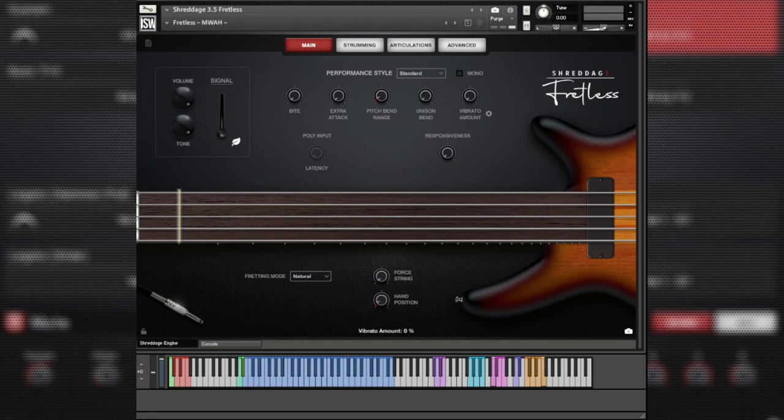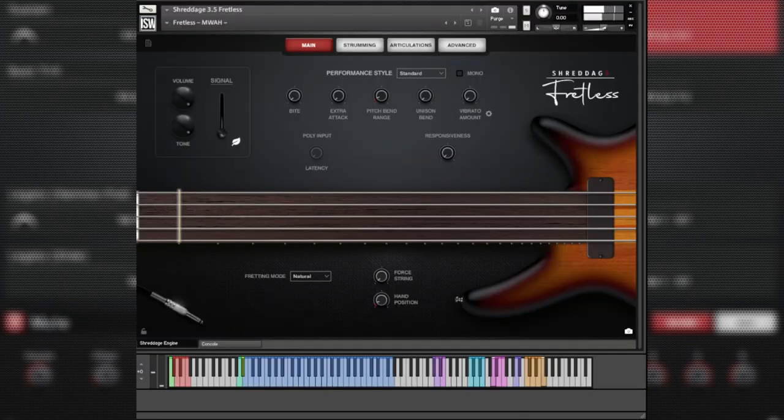Bends and vibrato are standard. As we've shown in other videos and tutorials, mastering the use of these is what sets a decent mockup apart from a great one. For example, here's a simple riff with no pitch changes at all. And here's the same one if we add back some pitch.